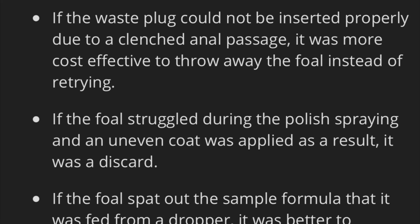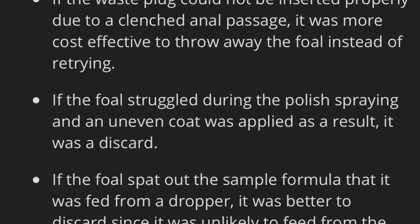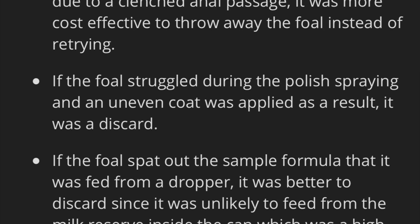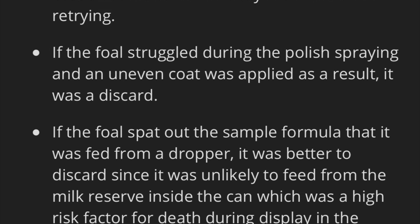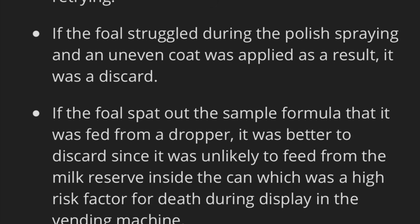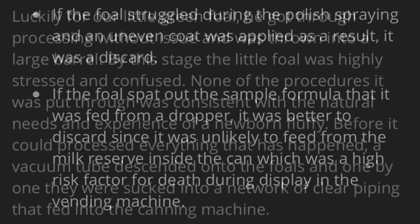If the foal struggled during the polishing spray and an uneven coat was applied as a result, it was discarded. If the foal spat out the sample formula that is fed from a dropper, it was better to discard, since it was unlikely to feed from the milk reserve inside the can, which was a high risk factor for death during display in the vending machine.